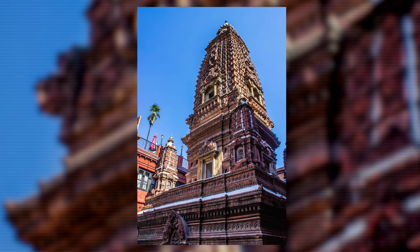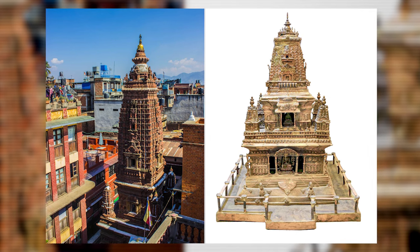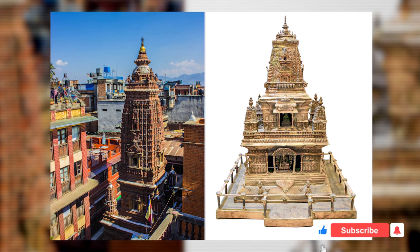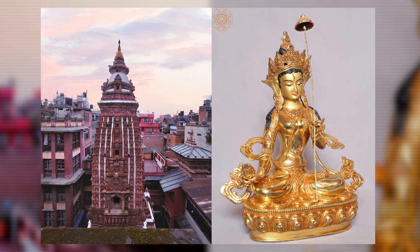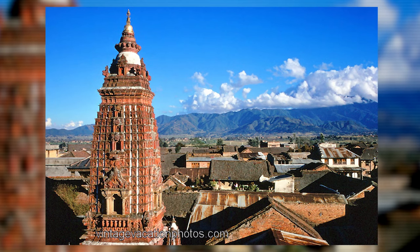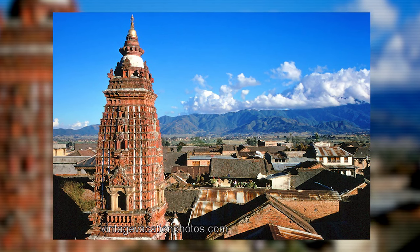The Mahabuddha Temple has multiple floors with various sacred representations. On the second floor, there is a red Amitabha Buddha, while the third floor houses the Swembhu Chaitya. The fourth floor is dedicated to Dharmadhatu Mandal, the fifth floor to Vajradhatu Mandal, and the sixth floor to Usnish Churamani or Surya Nirajan Chaitya. Long before, visitors used to be able to access all these floors by climbing small stairs inside the temple, but this is now no longer permitted.